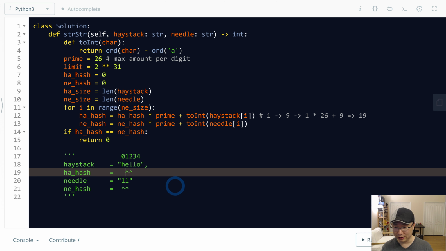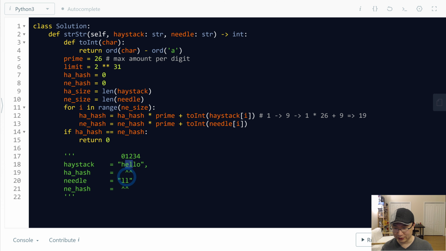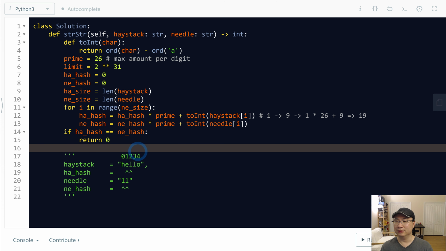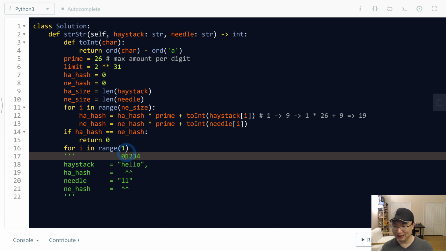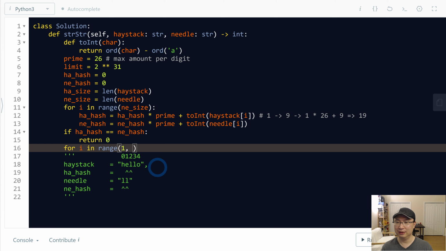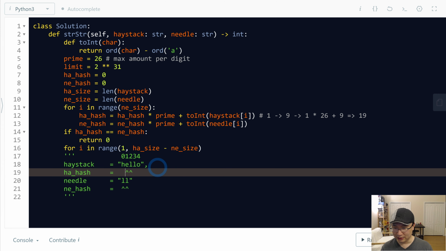Next I will try to move this one to compare here to here. So I will iterate again in a range starting from 1. This is 1, right? 1 to the haystack size minus needle size, because in this case it cannot go to here, right?